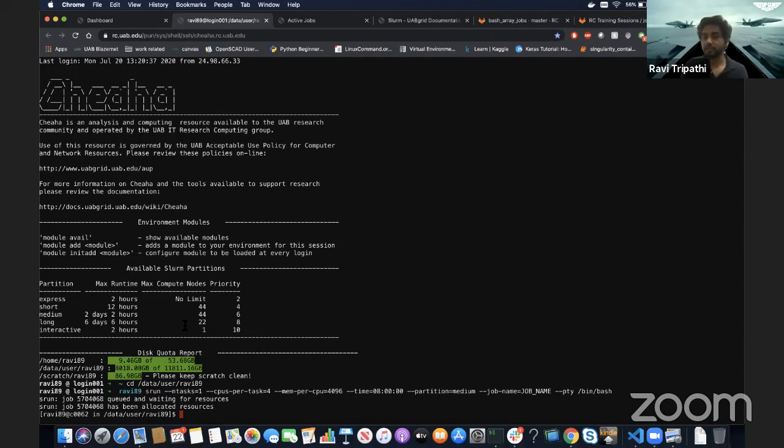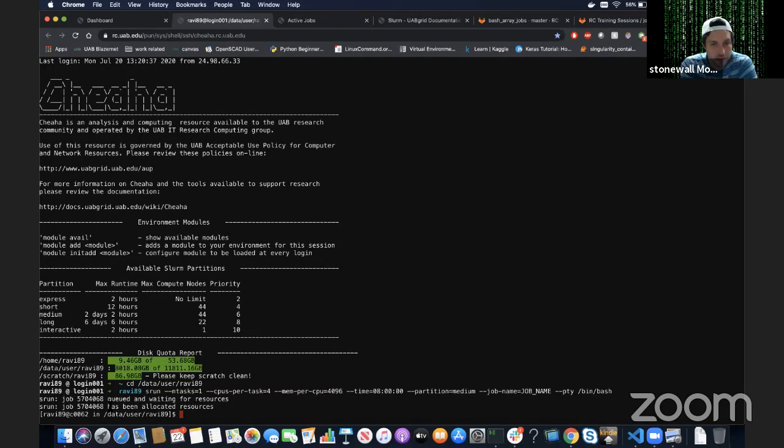And this is basically done so that everyone can come and utilize Chiha appropriately. Yeah. No. Absolutely. And so, on that point about the partition, you can always run shorter than your partition. So here, you can use 8 hours, even though you're requesting a medium partition, which allows you to go up to 50 hours. But Slurm uses those names, express, short, medium, long, to decide how long it thinks you're going to need that for.